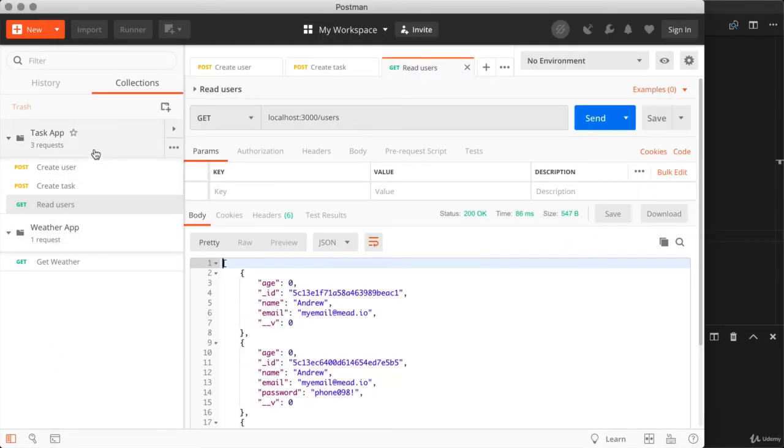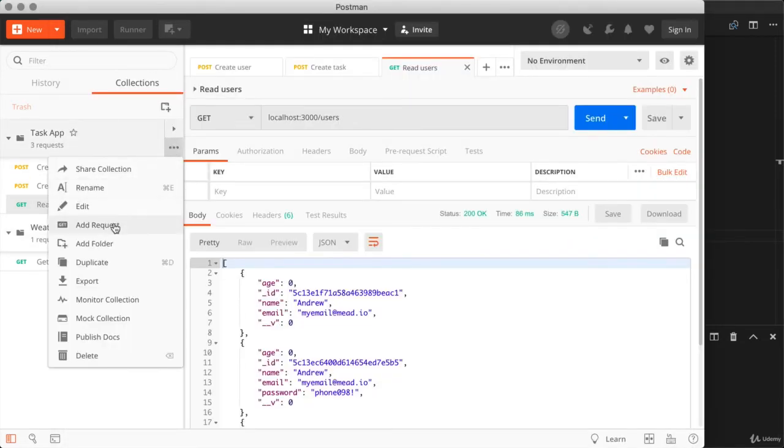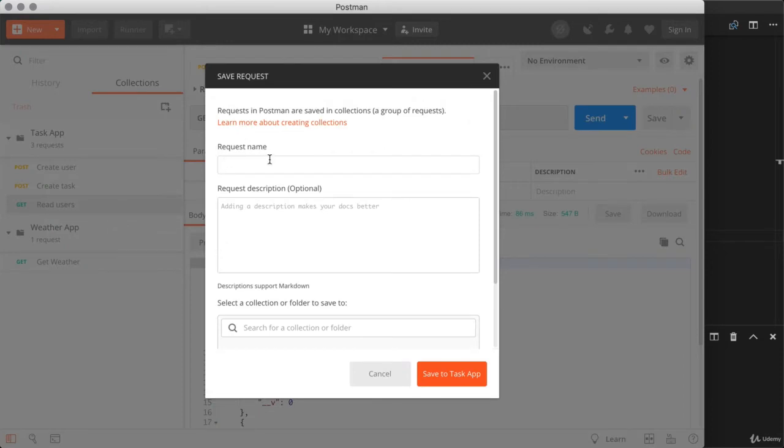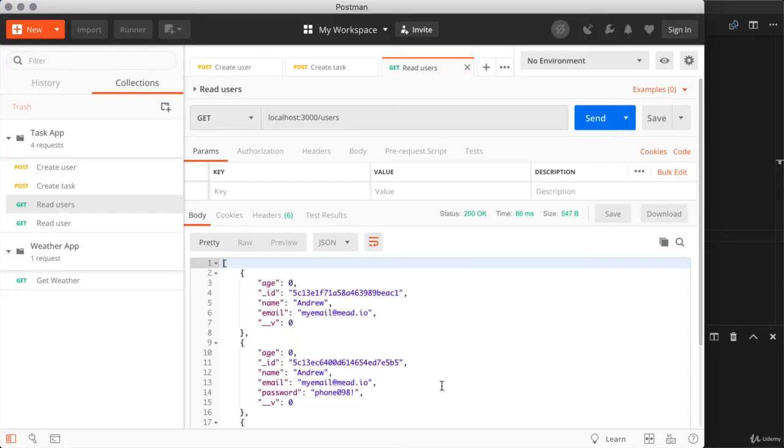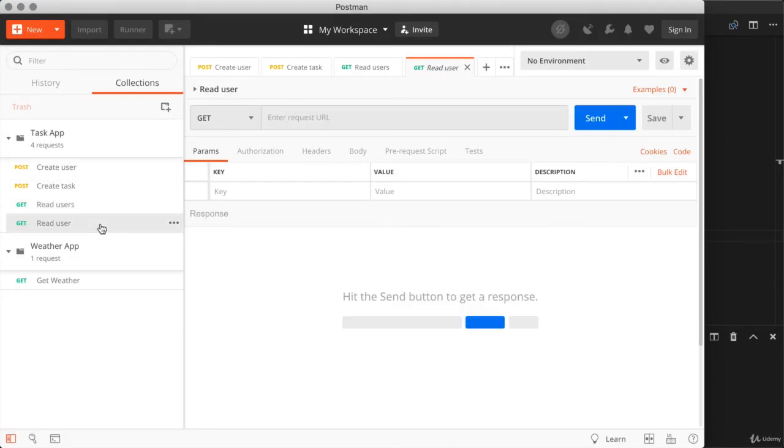Right here, I'll be adding a new request, and we can call this something like read user singular. I'm going to go ahead and save that, and we'll set up the correct URL. I'll click the request in the collections list. Over here, that is localhost:3000/users/some value. This could be anything.